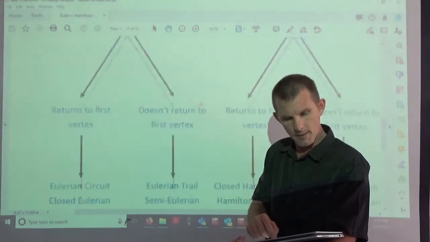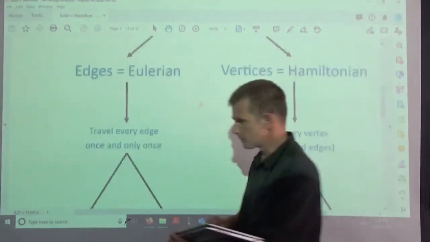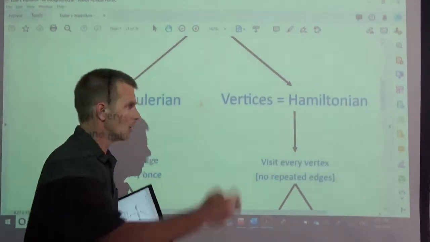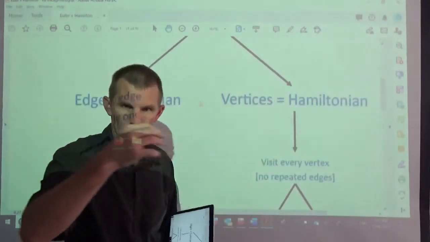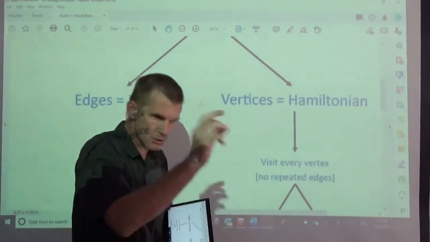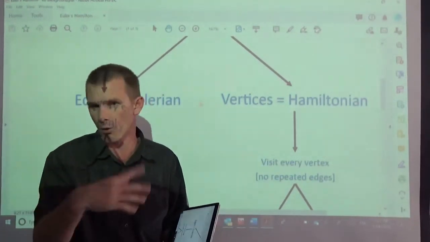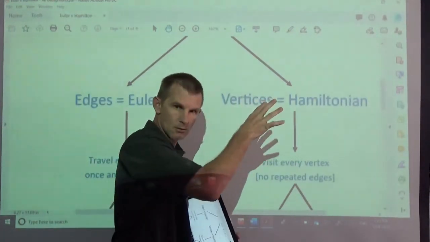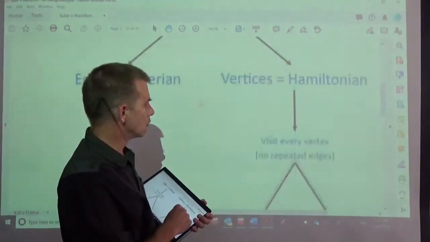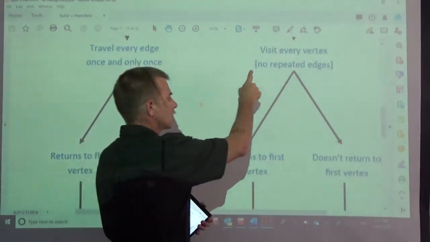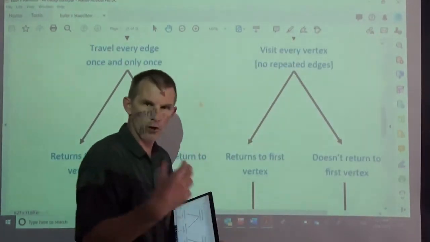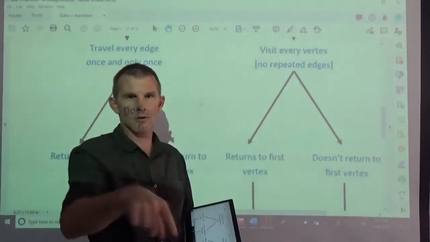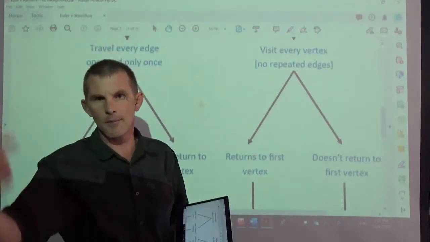That's a nice little rundown there of the Eulerian edges. We're talking about open or closed and then a couple of diagrams. Let's do the same over here. If we're talking about vertices, we're talking Hamiltonian. We're going to the museum, we're going to travel around. We want to see a certain number of things but we don't have to walk every hallway. The hallways are boring. We just want to get to the key points.